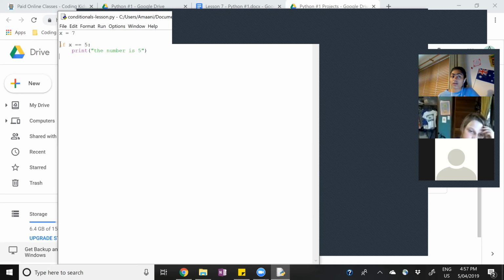But if we just look at our code right now, we have x is equal to 7, we know that. And now we're checking if x is equal to 5. So if you just look at those first 2 lines of code, do you think we'd get true or would we get false? False. Yeah. So because we got false, it's not doing this line of code, because this line of code only happens if the answer is true. So if we change our variable x to 5 and then try run it, see what happens now.